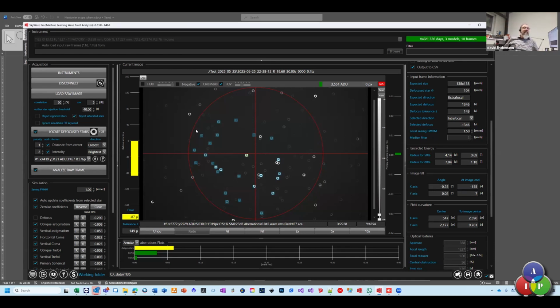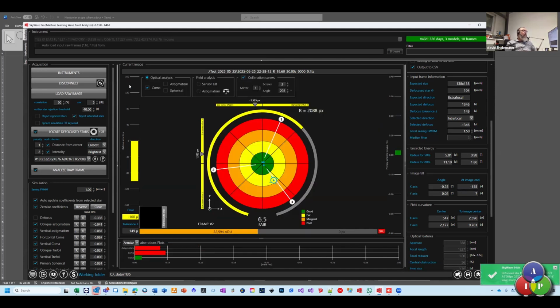f3.4. The tilt is really a problem because you can have a big defocus here. We have a defocus error of minus 20 micron. If I go in that place, you can see that the value will go up now. And it's enough to make a bloated star on the corner. It's important with this fast telescope to manage correctly the tilt.